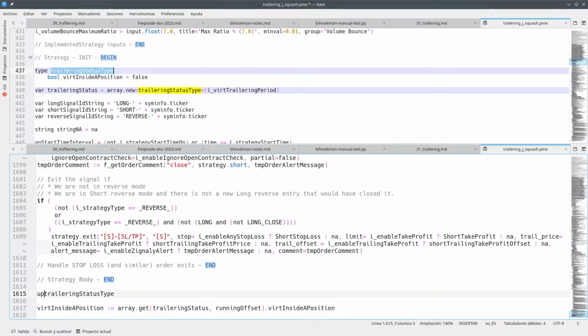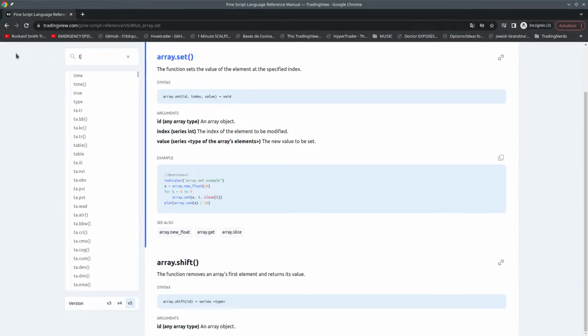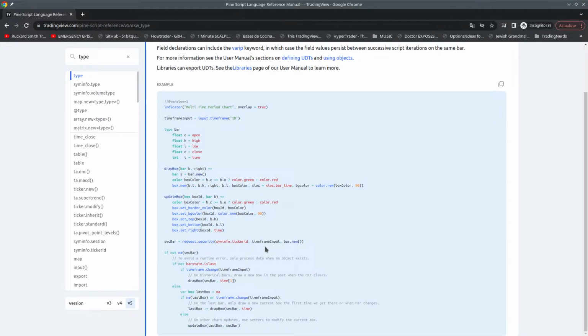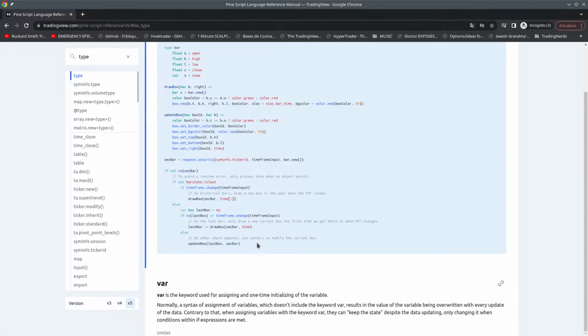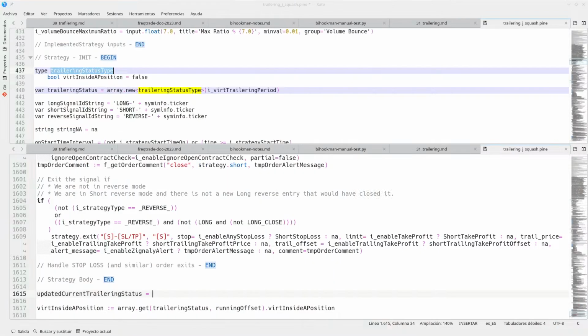So this is going to be the updated current trading status. Okay, this is going to be a new type, which I'm not sure we have. We have an example of how you declare this, because I don't remember. So this is type bar, but then how do you use it, like box.new? So do we have bar.new? Yeah, so we have bar.new.